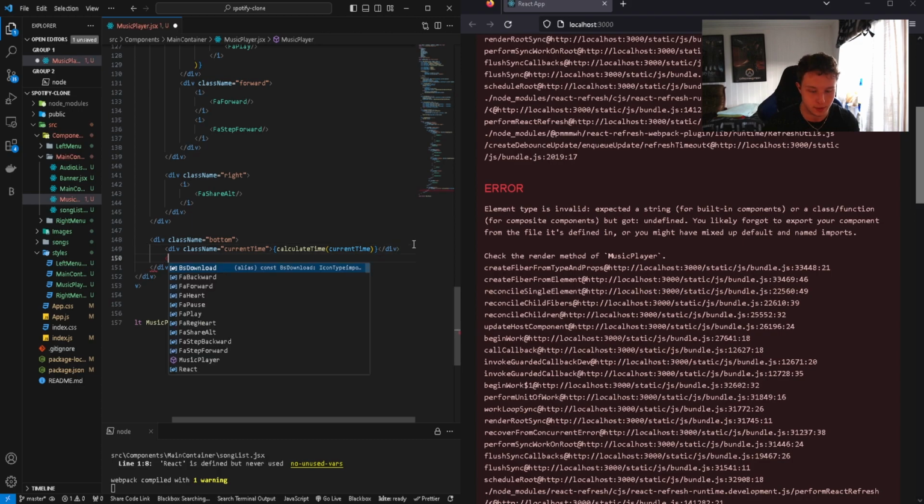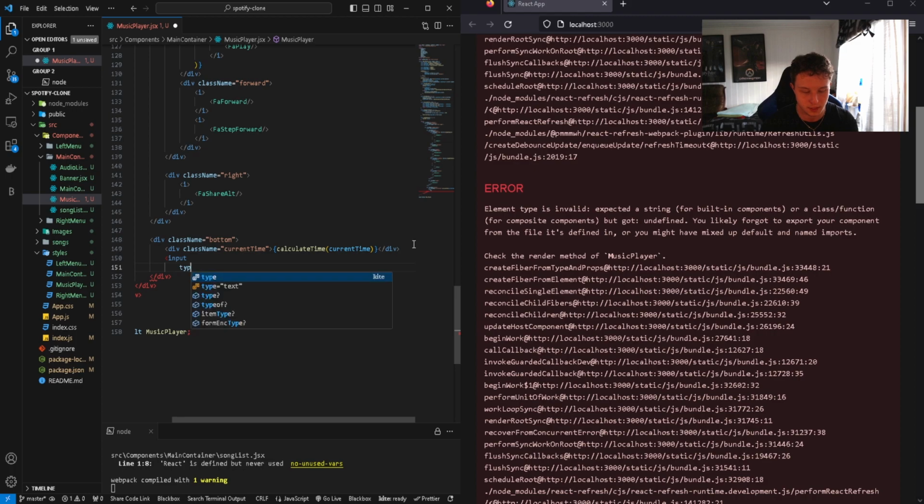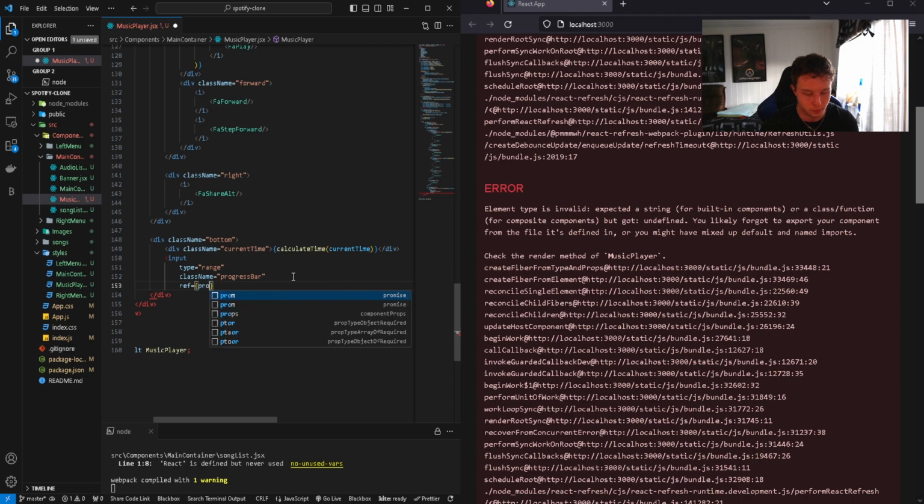And now we want to create an input, which is going to be the progress bar. And in here we want to do a type of range. This is actually very important because otherwise it would be a scroll bar. And we also want to have a class name, because we're going to style this later, of progress bar. We also want to have a reference of progress bar, which we defined earlier.